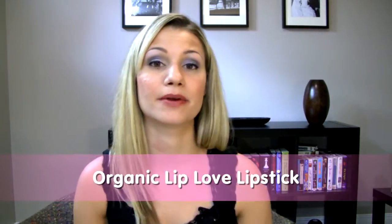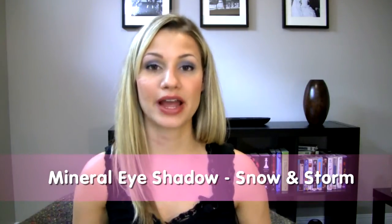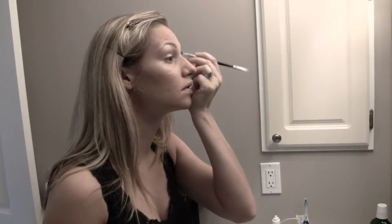I'm using the Divine lip product, which is nourishing as well as adding a really nice color to your lips. For eyeshadow I'm using 'Snow' and 'Storm.' If you like standout color like myself, you're going to want to apply water to these products because the pigments get richer when you add water. If you just want a little shimmer and nothing too dramatic, apply the powder straight onto the skin for a really natural glow.